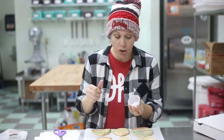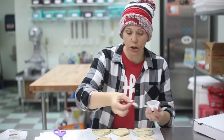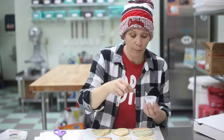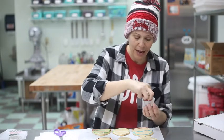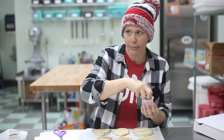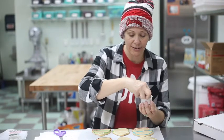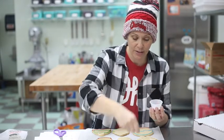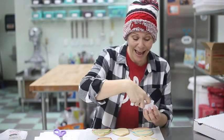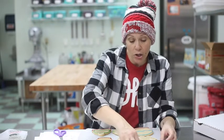So in the one container, you'll notice there's a lot of snow, and then there are also some little winter friends. There's a polar bear, a penguin, and a snowman. Those are circulating in all our kits. I'm not sure which one you have, but I hope you love it as much as I love these. I'm separating my snow from my snowman parts.